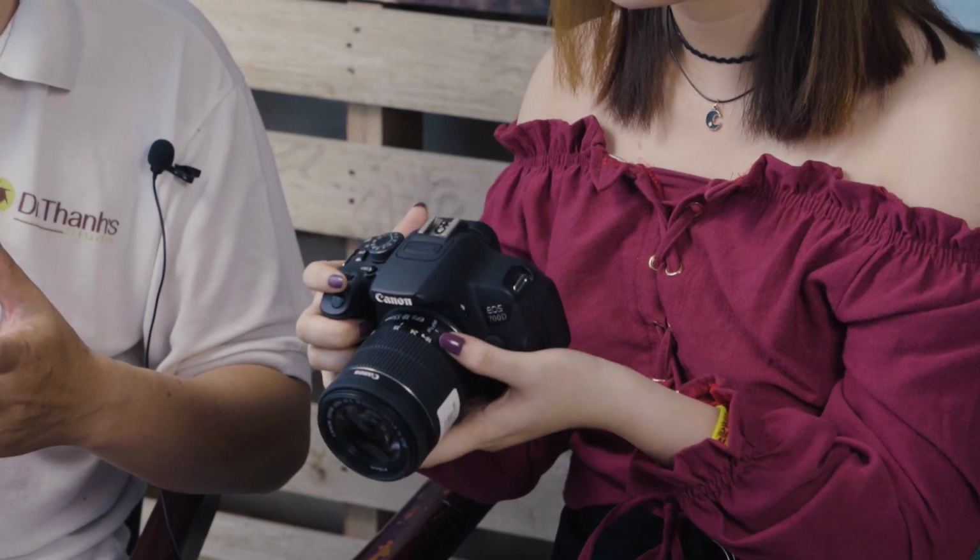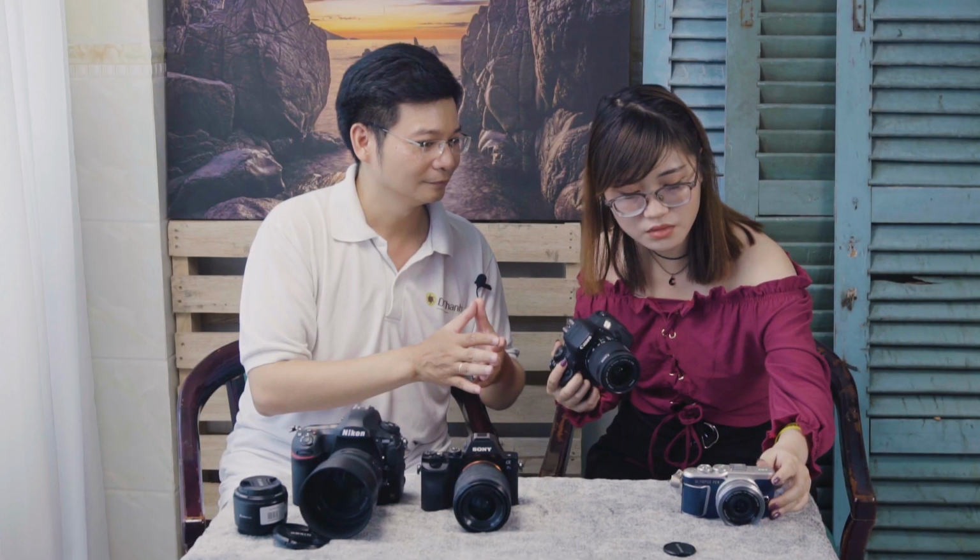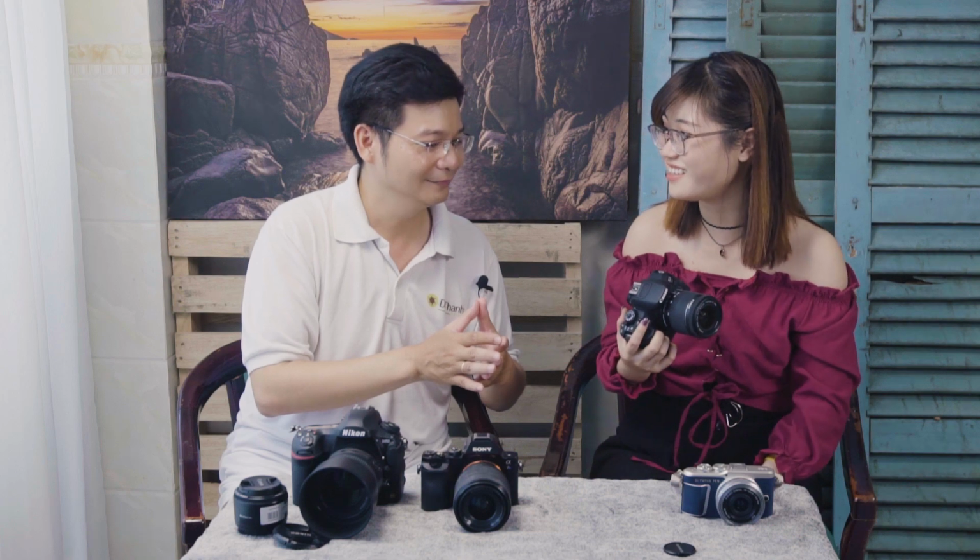It feels good in your hands? Yes, it's very good in my hand. But this one is also good because it's cute, elegant, but it looks professional. There are different cameras, but at the end of the day, you have to decide because you have a limited amount of money. So let me dive into technical aspects so that you have ideas and things that you should consider when buying a system.